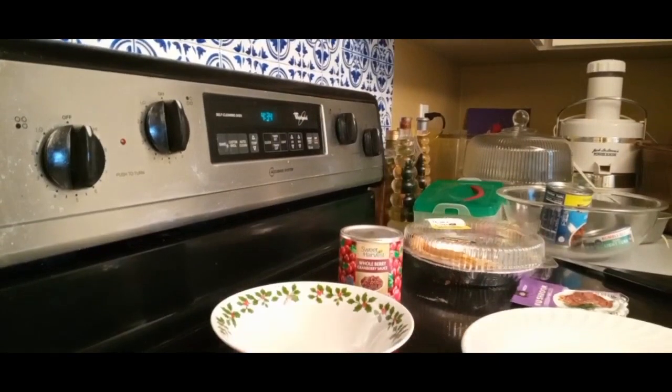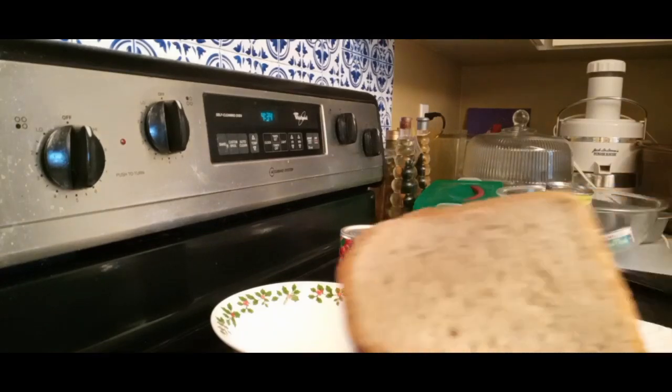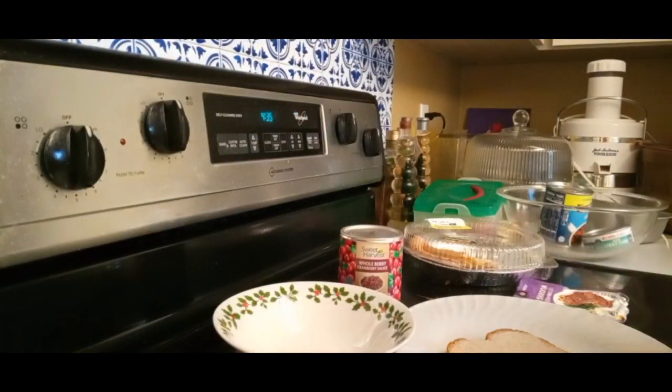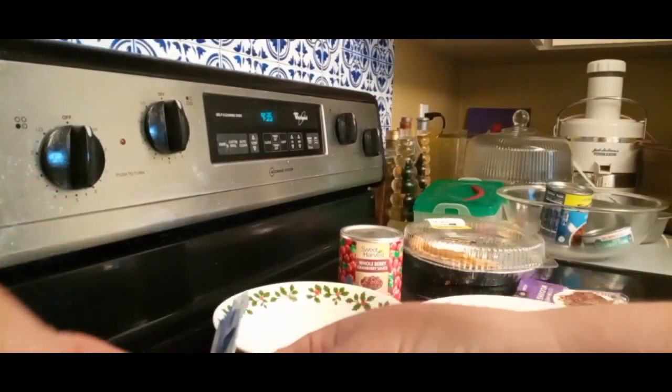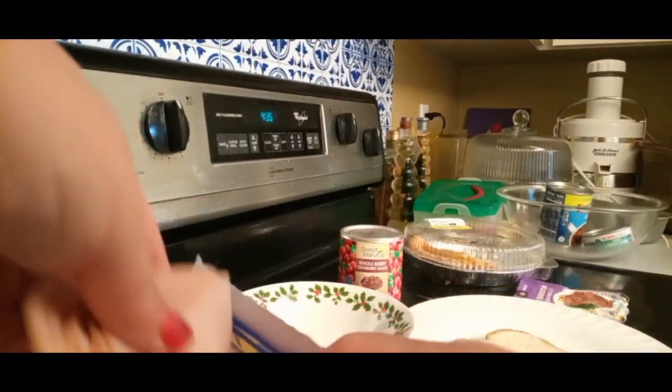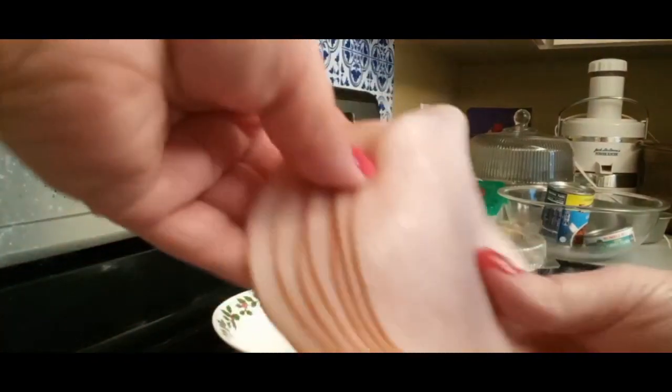Okay, I got my sweet potato cooking in the microwave. What I'm going to do is make hot turkey sandwich Thanksgiving this year, since it's sliced turkey breast. So I'm taking one piece of wheat bread, put that on the plate, and just slice open the turkey breast. Put that on the plate. Pretty good amount. That's pretty good.